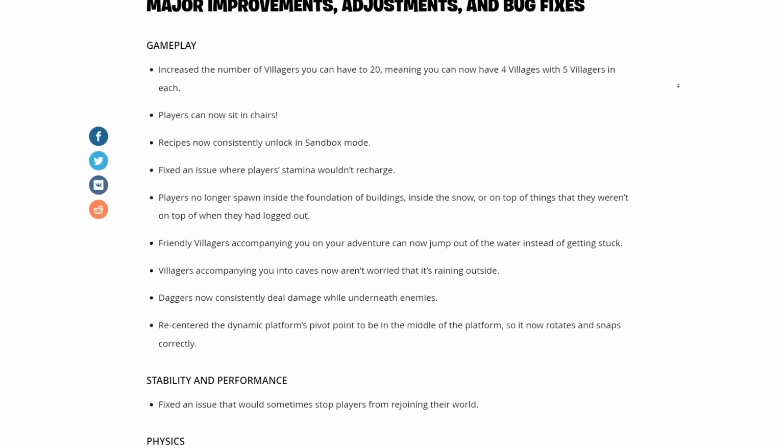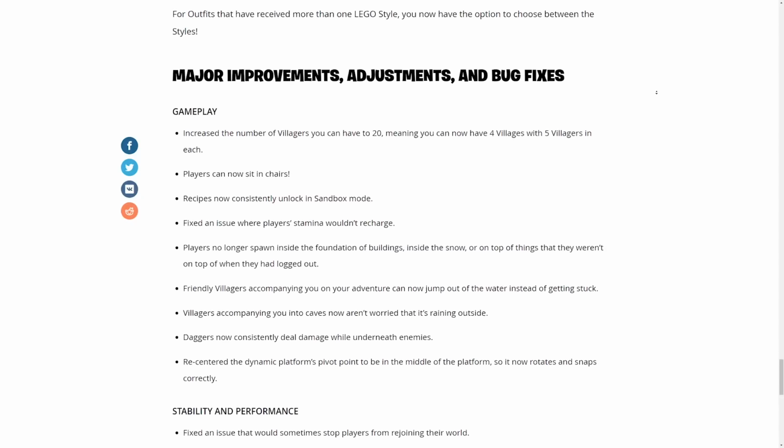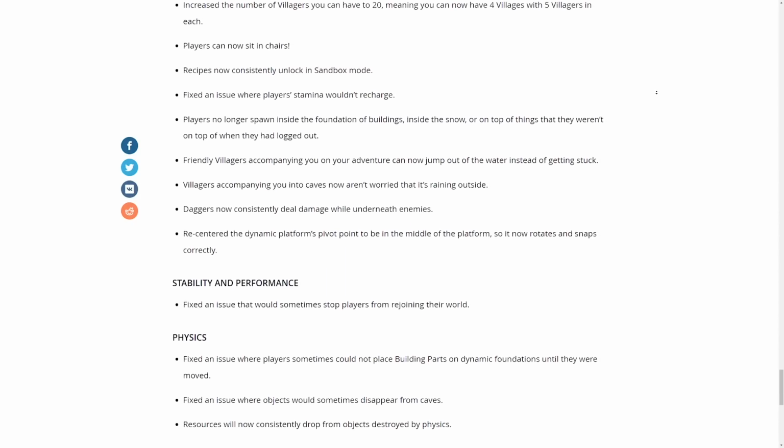First of which is that they increased the amount of villagers you can have by 5. So now you can have 20 villagers. Players can now sit in chairs. Recipes consistently unlock in sandbox mode. Fixed an issue where stamina wouldn't recharge.